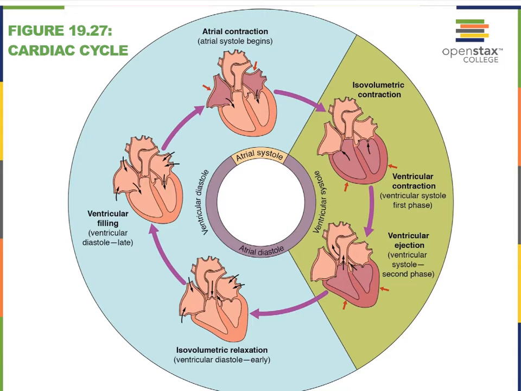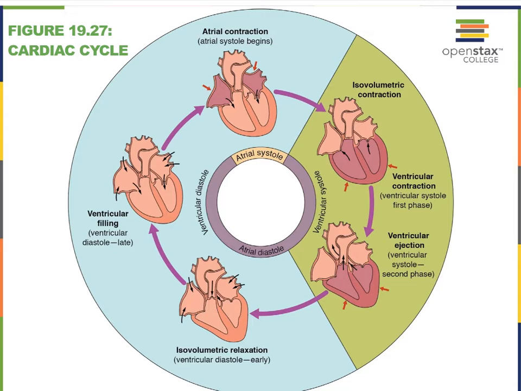So here we see a figure out of your OpenStax book that summarizes the cardiac cycle. And it has a lot of information in it. I'm going to very carefully tease it apart for you step by step, and eventually I'm hoping that you will be able to literally mimic what I have done and possibly create your own diagram to better understand the cardiac cycle. The first thing I'm going to do is point out to you the bigger portions of the picture.